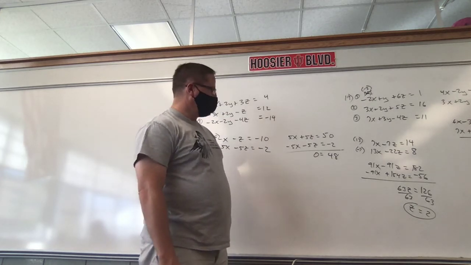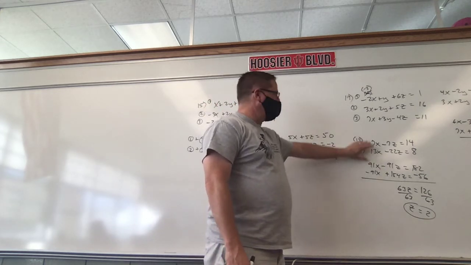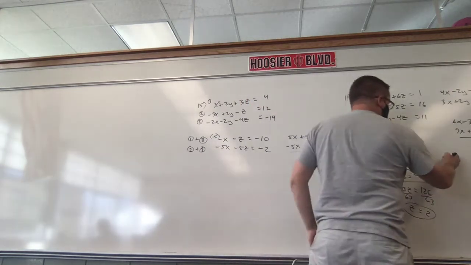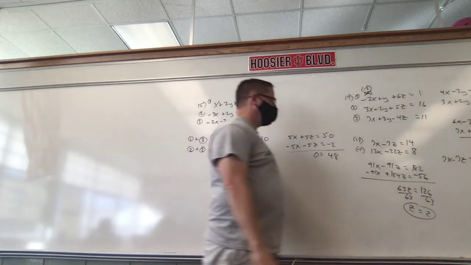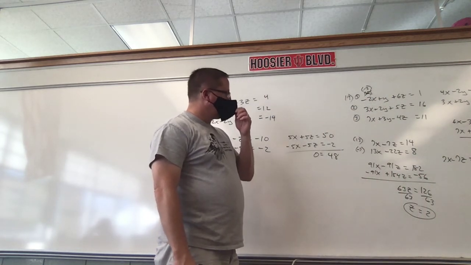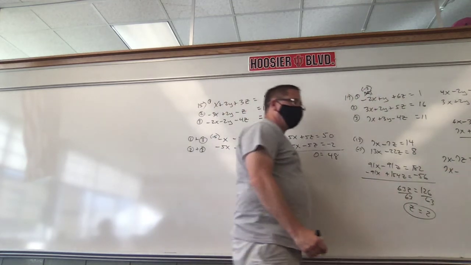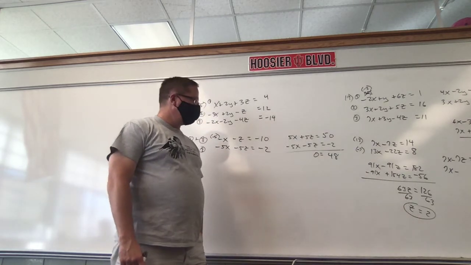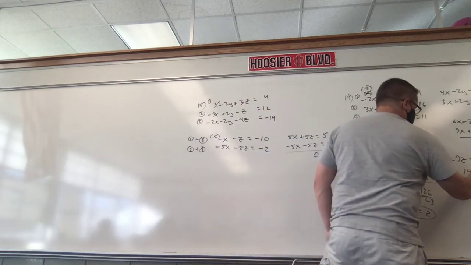Okay. We go backwards. I'm not going to use these. I mean, I could, but I'm going to use these. These have smaller numbers. I'm going to use the first one. Smallest number. 7x minus 7z is 14. But what do we know? Z is 2. Z is 2. So 7x. I'm going to skip a step here. I'm just going to write 14. You know where that 14 came from? 7 times 2. So 14.